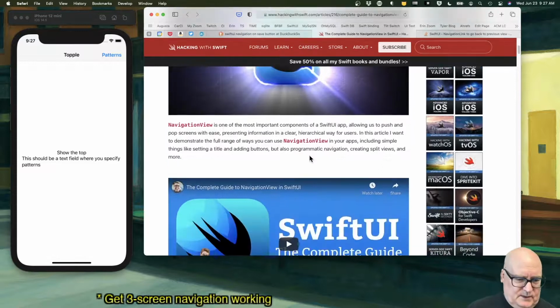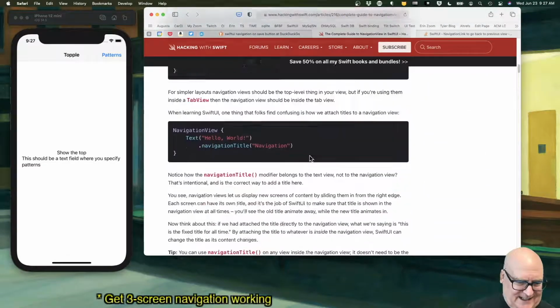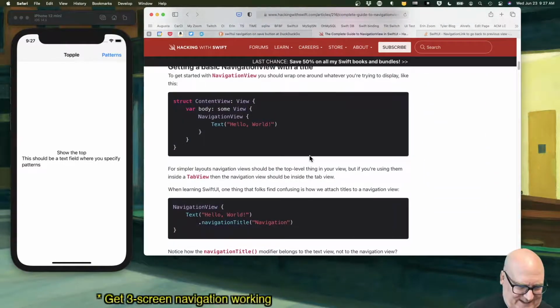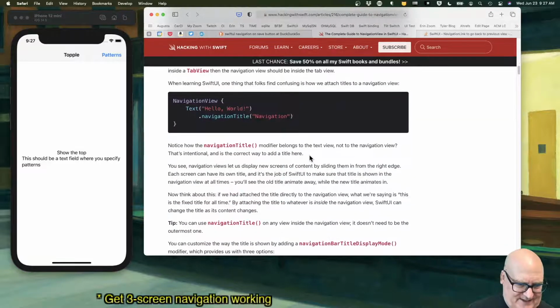This one was long. It had a lot of stuff in it. Okay, navigation title. Yeah, belongs to the text view, not the navigation view. It's the correct, like, why? I don't get it. Okay, that's some argument anyway. If we attach it to the navigation, we're saying it's fixed.